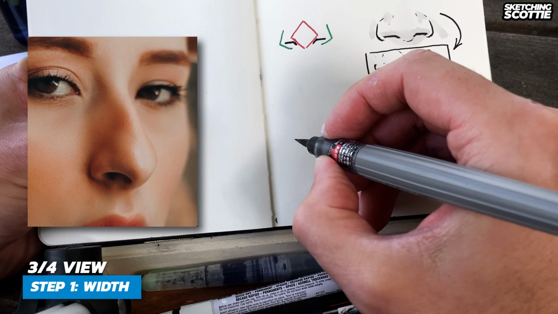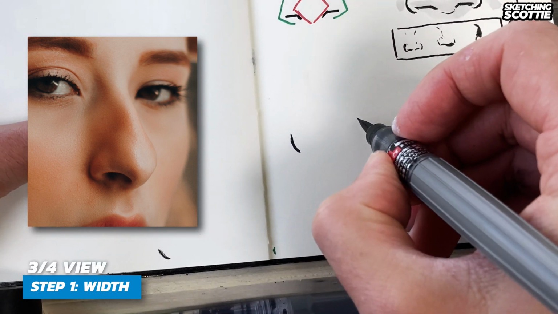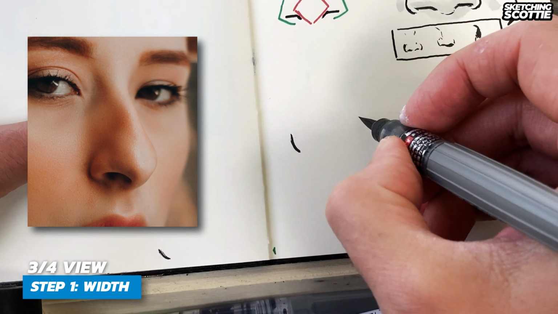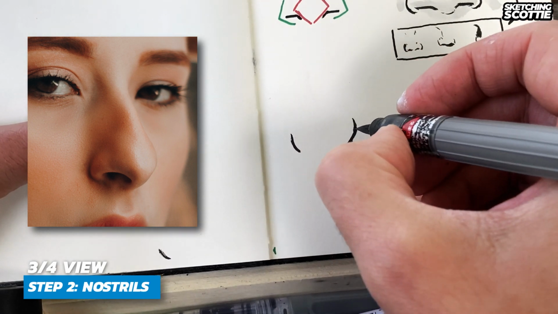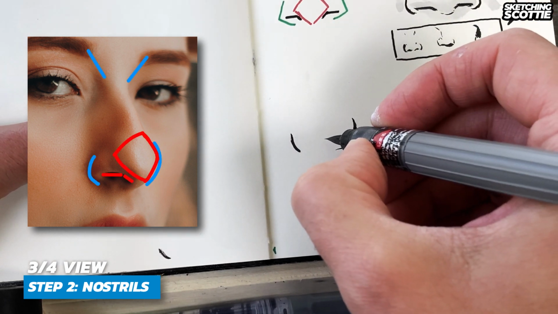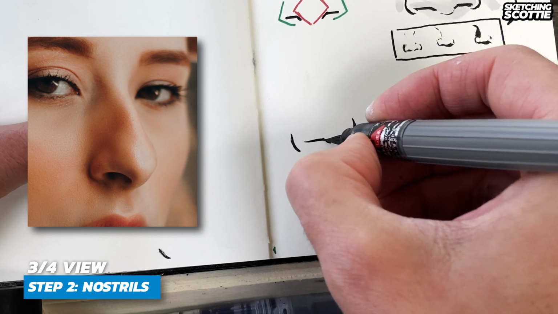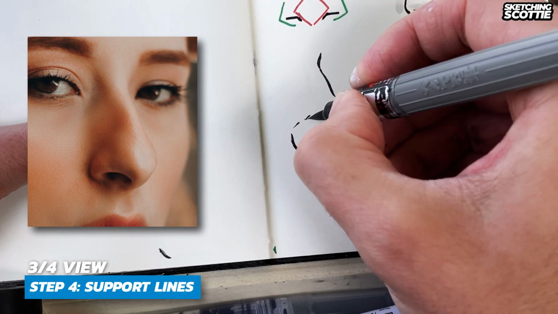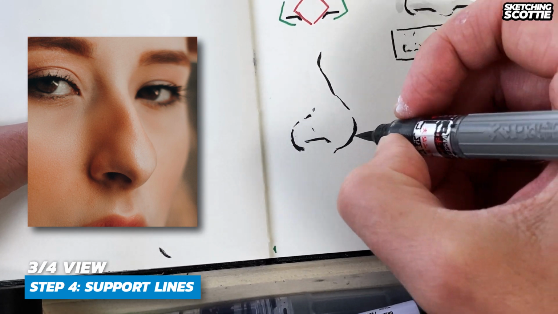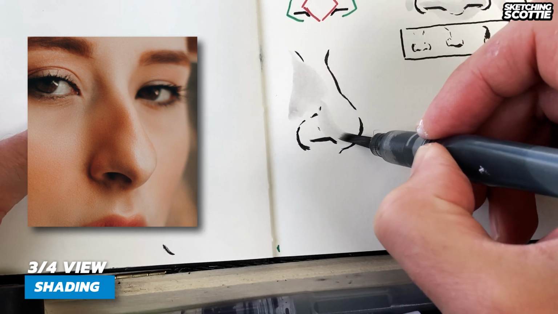Okay, so now for the 3/4 view, I'll still start at the bottom. Draw the side, that's the left side of the nostril. And then I'll try and work out that very tip of the nose, how far it comes out. And then imagining that this nose, you can see it's quite prominent, this shape on the end of the nose. I'll imagine that I'm outlining a bit there. This second line for the nostril, then some more support lines. I'm drawing a little bit messy because of the angle of the sketchbook at the moment. This nose had a lot of shadow on this side. It's really dark around here, around that red shape.